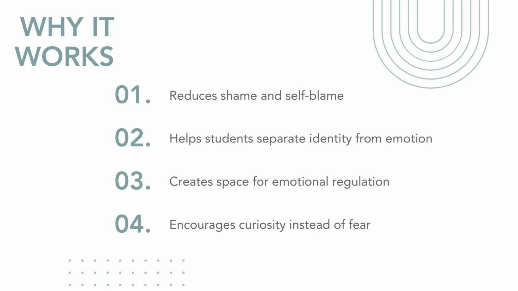Before we get to the how, let's look at the why. Why does externalizing work? So externalizing comes from narrative therapy and CBT. It's just the practice of separating the person from the problem. A student can say, I am anxious. That shows that they're kind of internalizing that feeling. But instead, when they say worry is showing up again, they're creating space. And that space helps shift from shame and blame to problem solving.